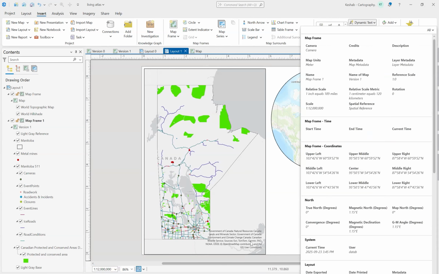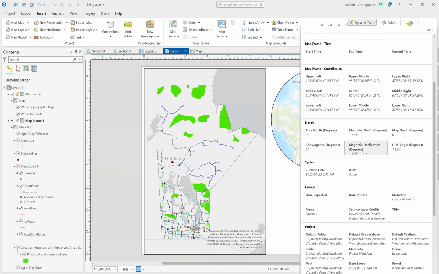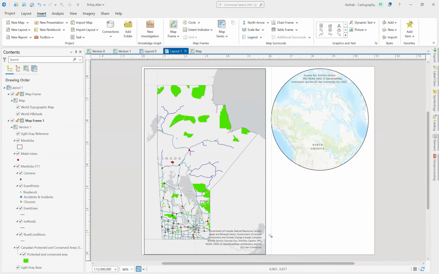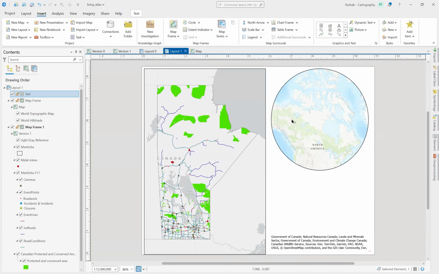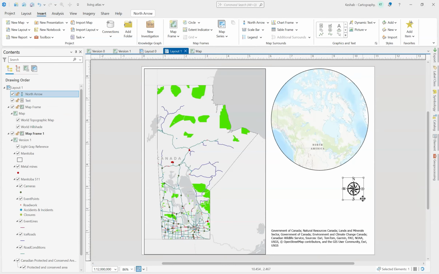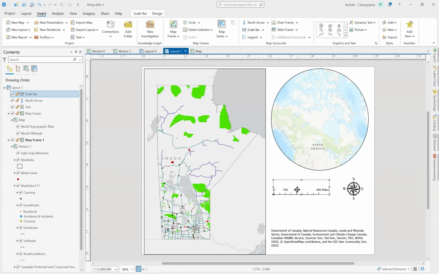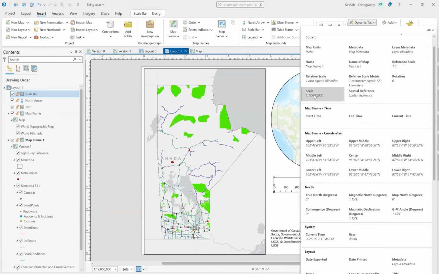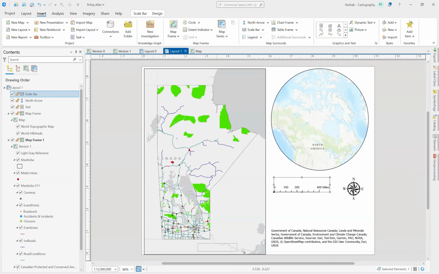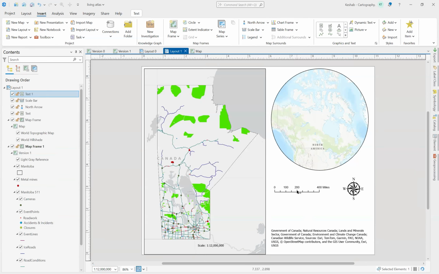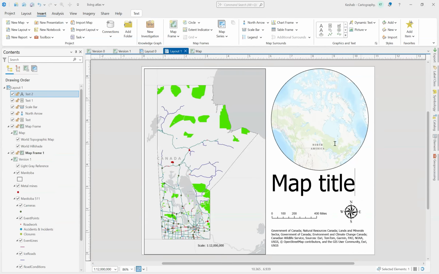Dynamic text. This service layer credit is difficult to edit. So I go here and click service layer credit, and I add that here so that this text from both maps disappears. Let me make it a little bigger. Let me add a north arrow. Quickly choose a north arrow. Scale bar, just a quick scale bar. I can edit that. The map scale for this one, so I will draw it here. Map scale, something like this. I can add legend as well, and I can add map title from here. Map title, something like this.